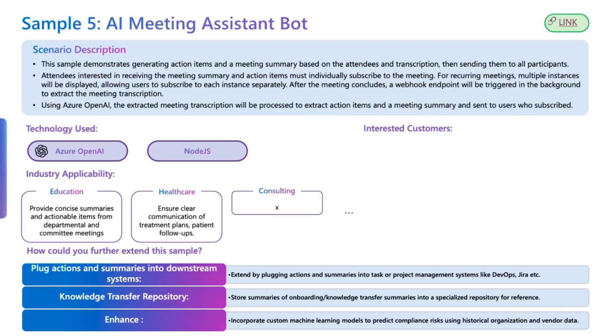Now, while this is the scenario that we have published in terms of capabilities in GitHub, of course, you can extend it in a number of different ways. You can have the sample extended so that the action items are not just sent as a text message to you. You can link it to, say, Planner or your own project management tool of choice, and ask it to actually create work items in those.